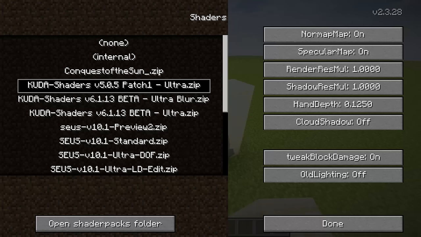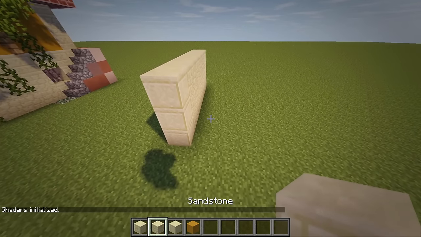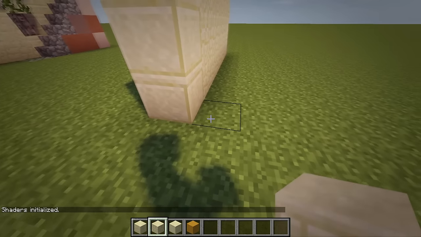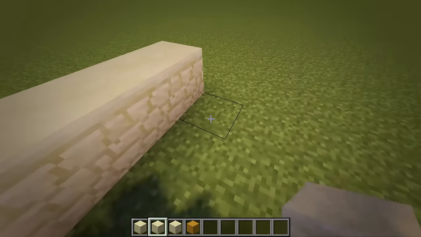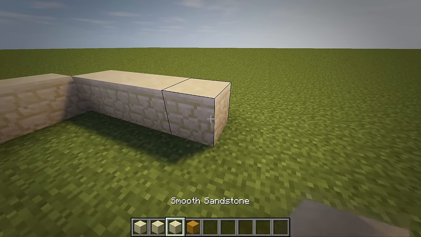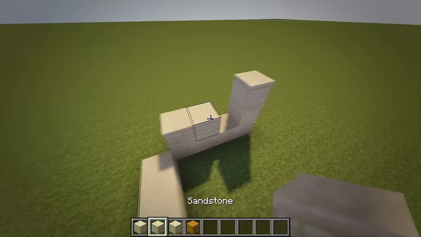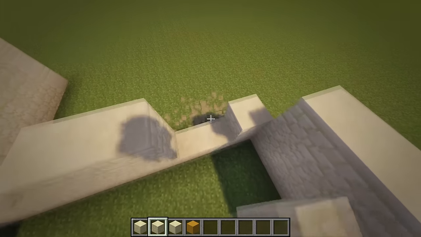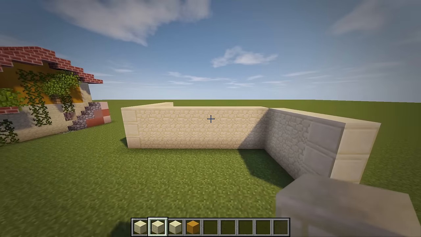I'm actually going to switch over to Conquest of the Sun as well, because it's so bright. Okie dokie. Next thing that we're going to do is have 9 blocks here. So you go 1, 2, 3, 4, 5, 6, 7, 8, 9, like that. Then switch around this way and do 4. 1, 2, 3, and 4. But this last one, we're actually going to switch out for smooth sandstone. Fill those in. There we go. Get rid of those. That's what you get for the time being.